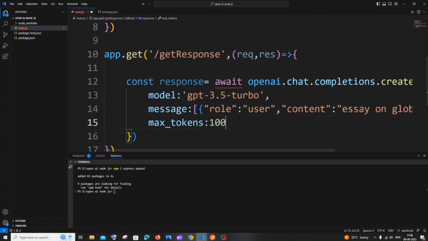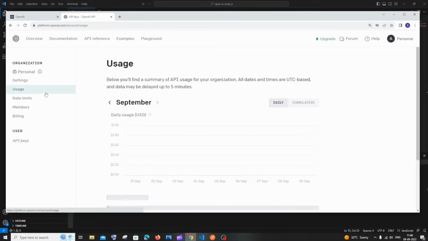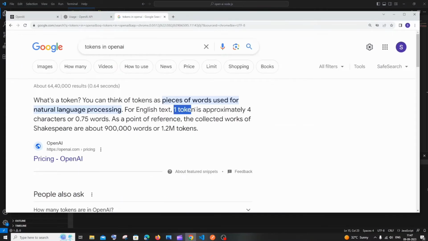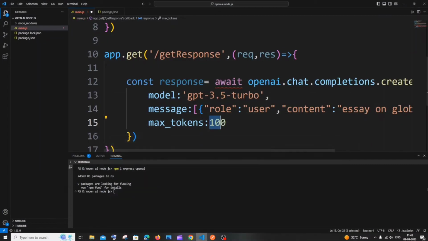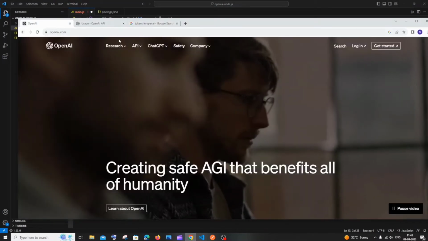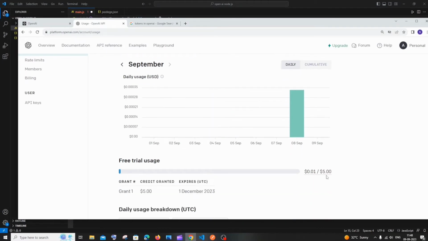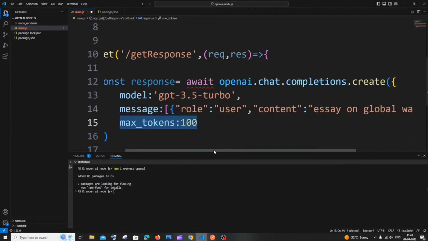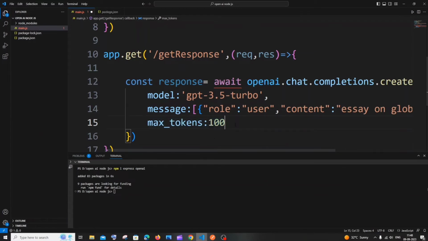So what max tokens means is that whenever we use this OpenAI API key, the usage is calculated based upon the tokens. So here you can see, one token is approximately 4 characters or 0.75 words. So in our case I have specified 100 tokens, so we will be getting 75 words in our response. If you don't give this, we will be getting an entire response, and if we get an entire response, the number of tokens that we use increases and our usage also increases, and it will cost us more. So in case you are doing some trial purposes, you need to just restrict it, and in case you are going for production, you can just remove this. This is not written in production code, only for testing purposes. And if you want, you can also use it there. It's totally up to you.